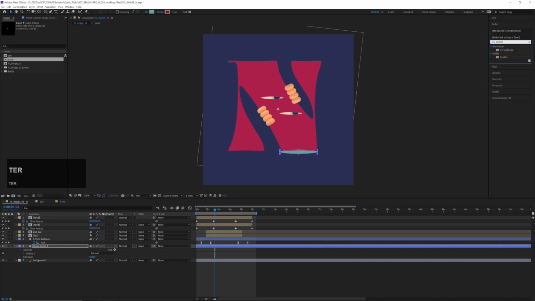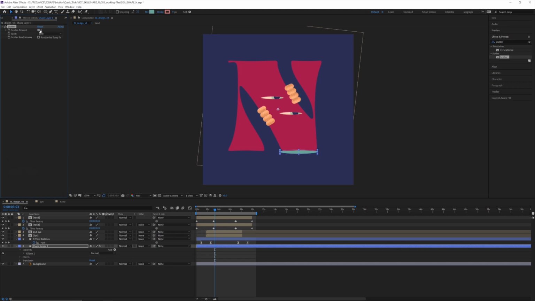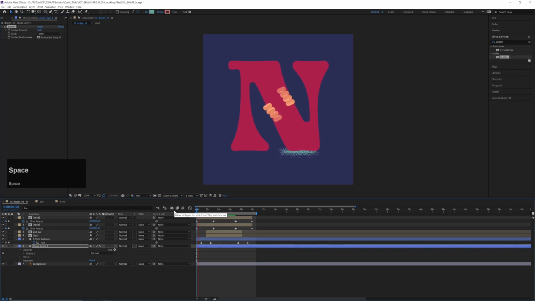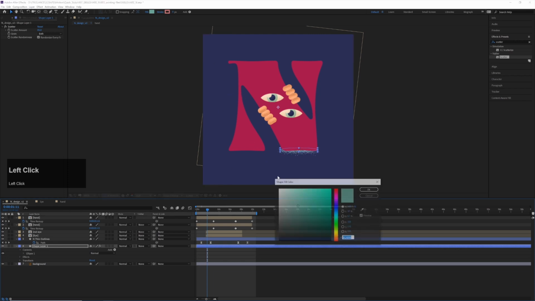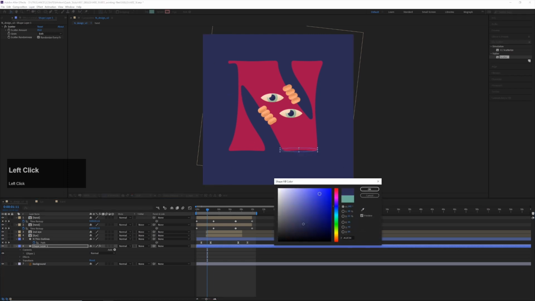Let's add an effect called scatter. And this is just going to scatter these pixels around. And if you click randomize every frame, it will kind of make these jump around. I don't know if I really like this, but maybe it needs to be a darker color like this.